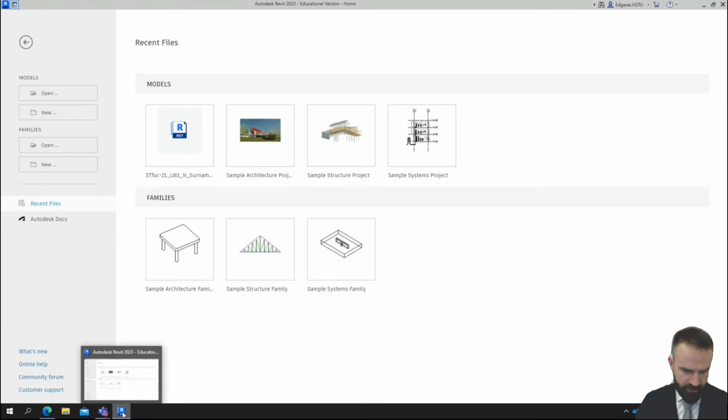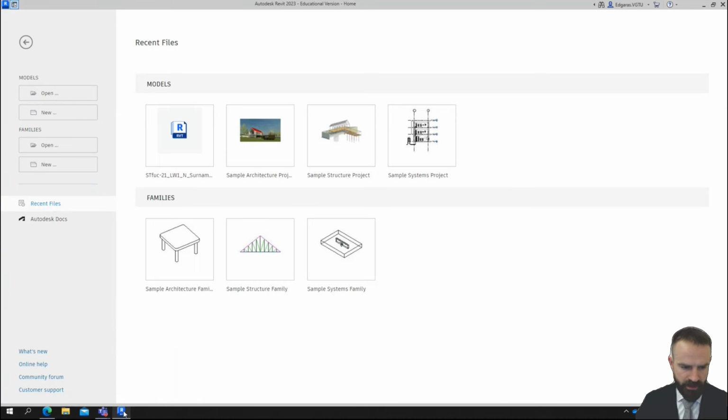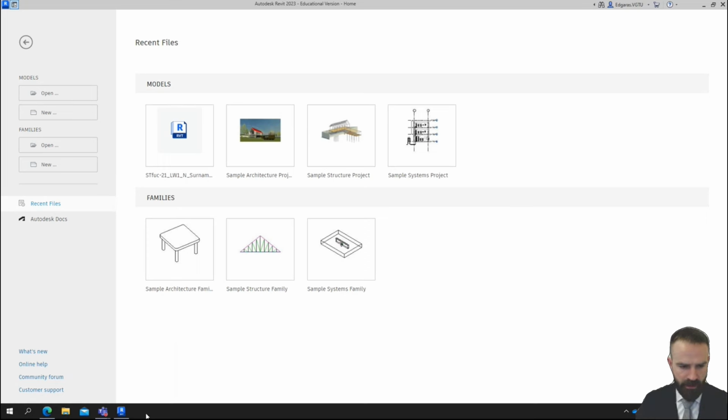And for work, I recommend pinning the work programs to your taskbar, so you can easily access the programs directly from the bottom part of your taskbar. So it's easy to access the data.